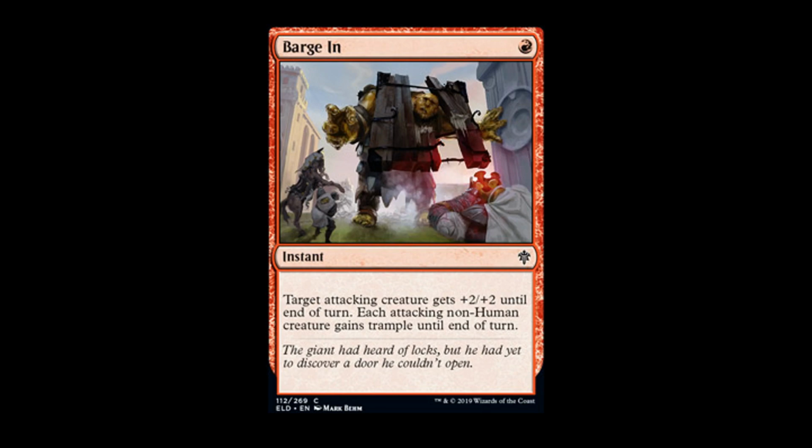I think this is crazy, especially in something like a draft where you might end up with a bunch of 6/6s without trample. Well, you just paid 1 and gave all of them, or all of the non-human ones at least, trample, and then a creature of your choice gets +2/+2, and if that's not a human, then they also get trample. So this is really good for 1. I think this will be really good in limited, as most boost spells are, and I think this could end up in some Standard decks.